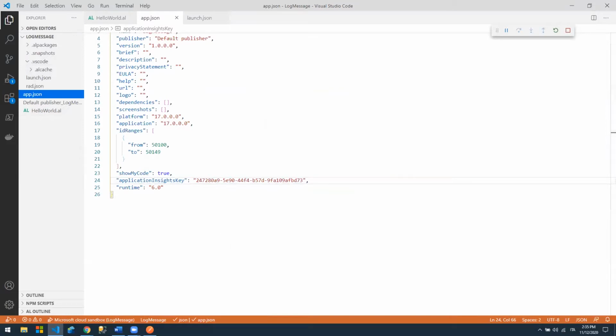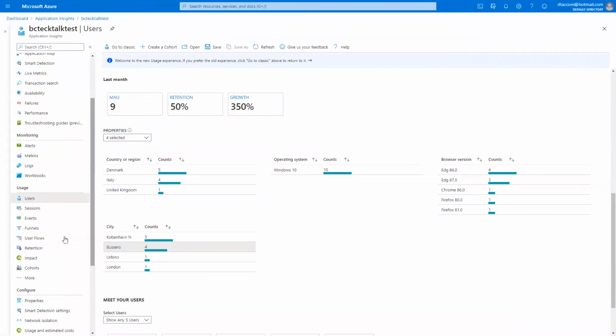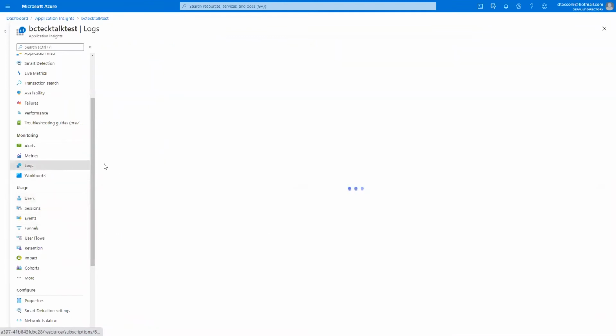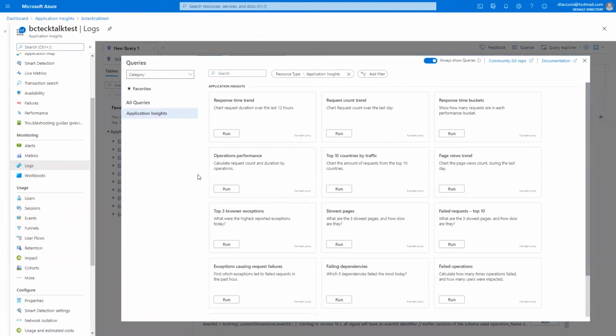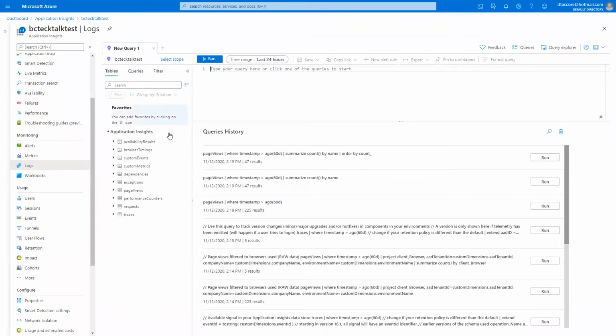So fair enough. Let's say once we have everything, and all the data has been ingested by the application insight, what can be done with this application insight? The first thing that you would like to check is if you have traces, which are the traces, and where those are stored. Then you have to go to the logs. Going into the logs, you might see that you have different tables in here. The most relevant ones for Dynamics 365 Business Central are traces and page views, right?